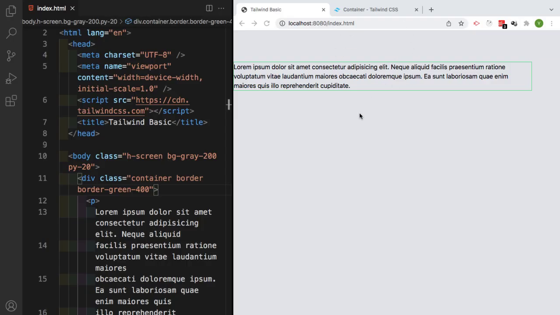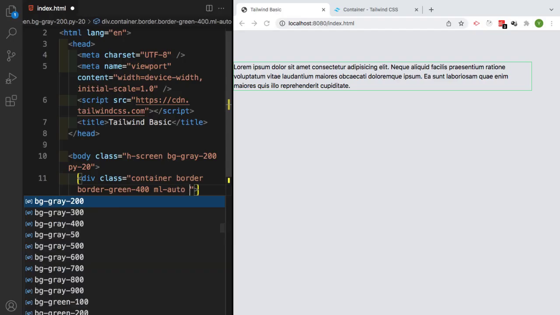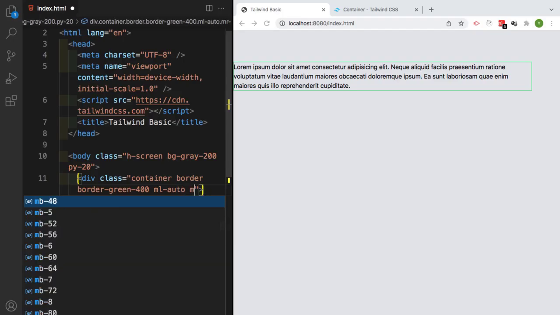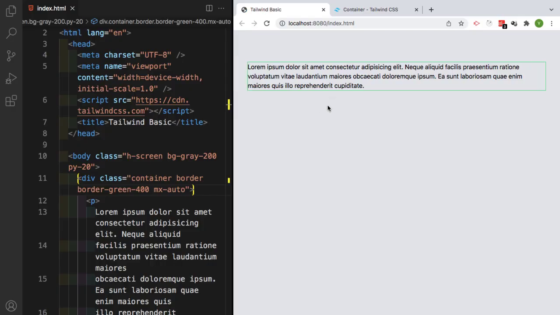So the container limits the width, but if you can notice, it is not really centered on our page. So to achieve that, we are going to set margin left auto and margin right auto. But instead of this, there's one more class that is mx auto, which is left and right, so the x-axis. If I save this, now the content is centered and now it's a good width for the overall site. So this is for the container class and we are going to use this in a lot of places while creating our project in this course.